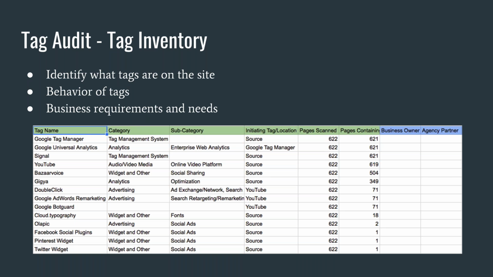We know who would be working in them and can tell us if things are necessary, not necessary, and what their standard or what their requirement is for that platform. So we need to also know some of those business requirements and needs for each of these. No better time than during the audit to actually capture that.